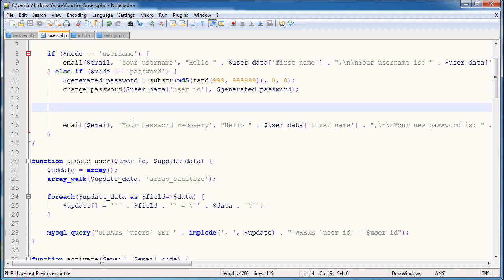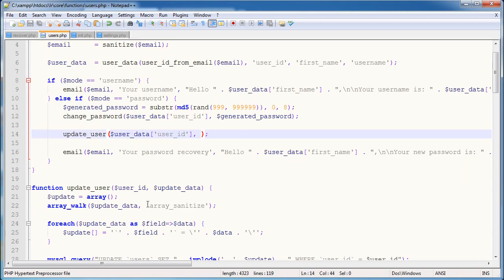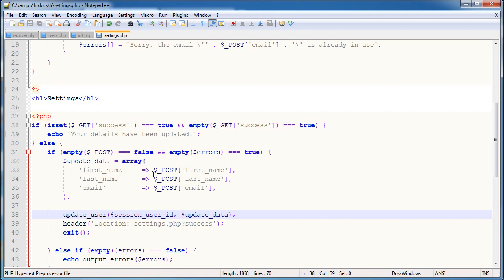Well, we need to go ahead and pass through the user ID, which we know. So I'm going to say update user. The user ID is user data and user ID. Now we need to pass through in update data an array of fields, much like we do here. So first name element holds this value.